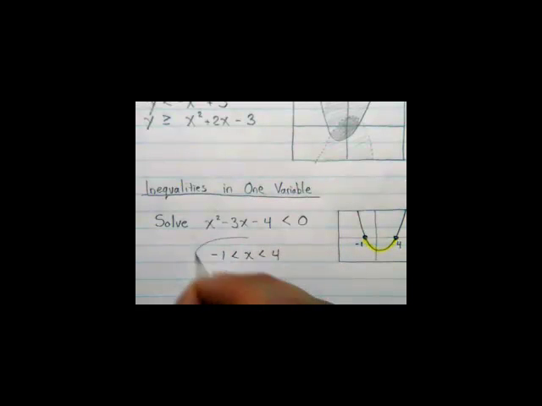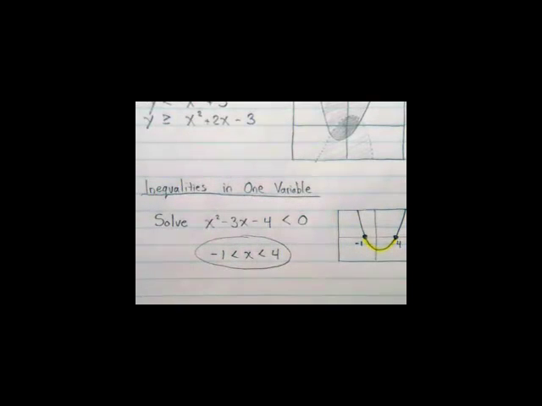Looks like that. Should at least look a little familiar. It's called a compound inequality. But basically, if you look at it, it makes sense. x is bigger than -1, but at the same time less than 4. Yep, I agree. Okay, that's an interval. From -1 to 4, x is all the numbers in between.